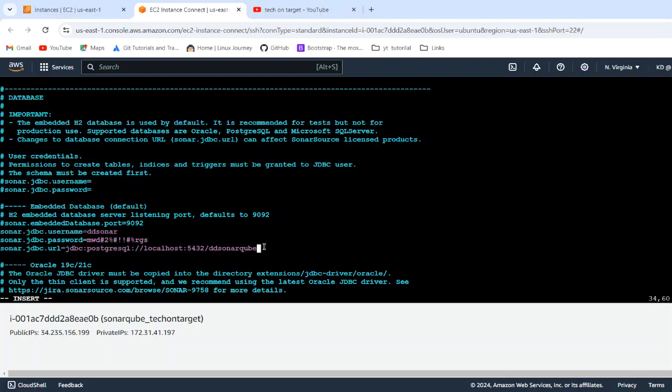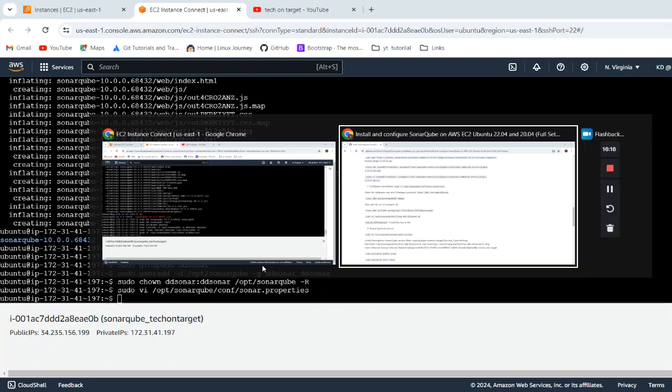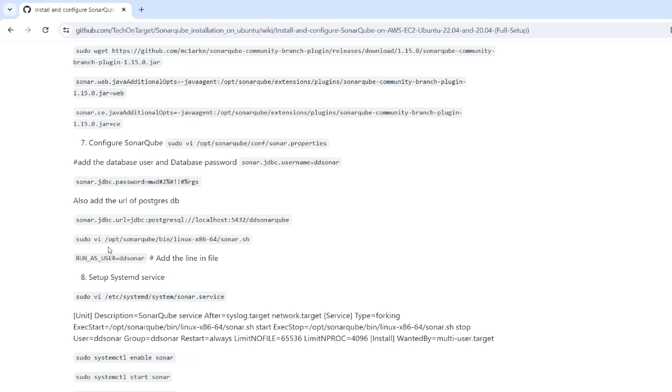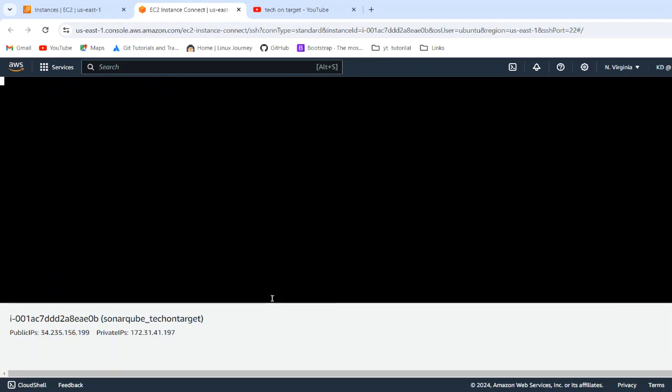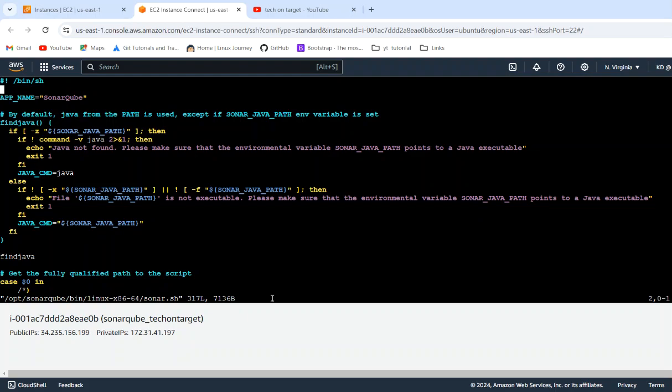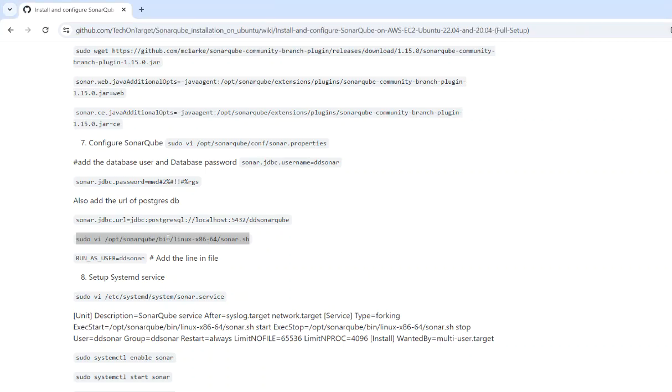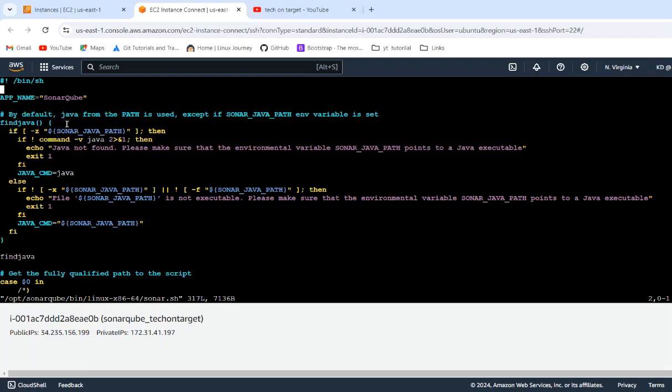This is a different file. In this file, we have done the changes. And look for something. Here we have to change something in this file. App name is SonarQube. Okay. And we have to add here the run as DD Sonar.